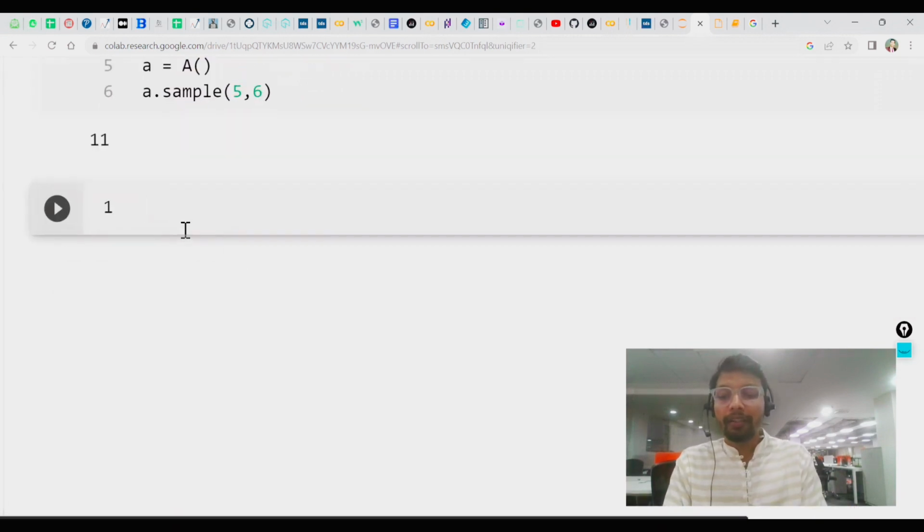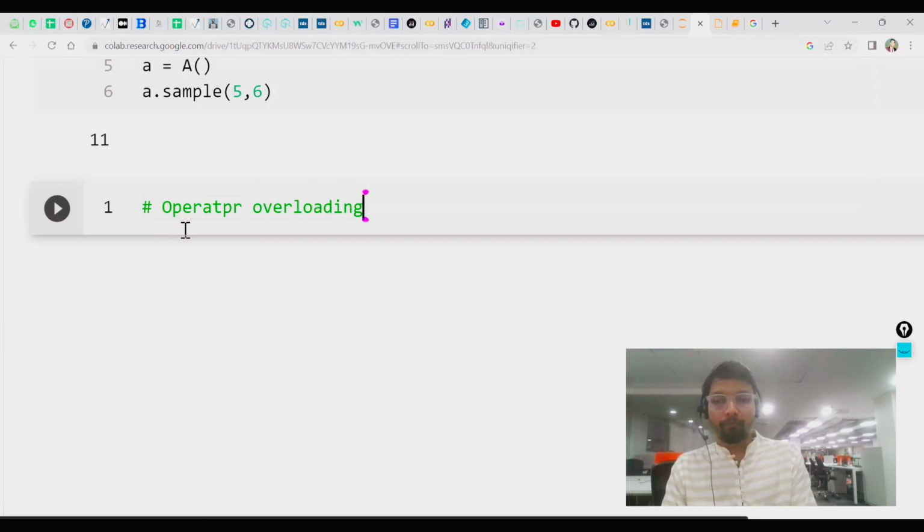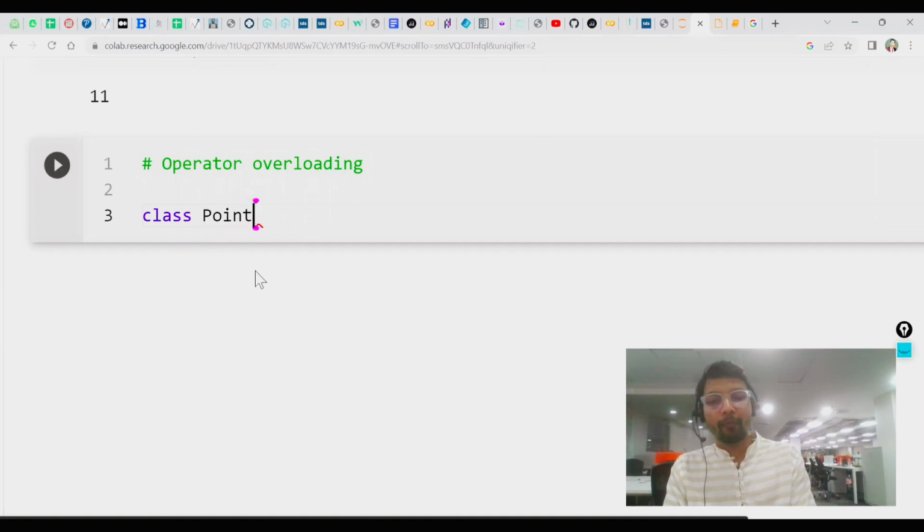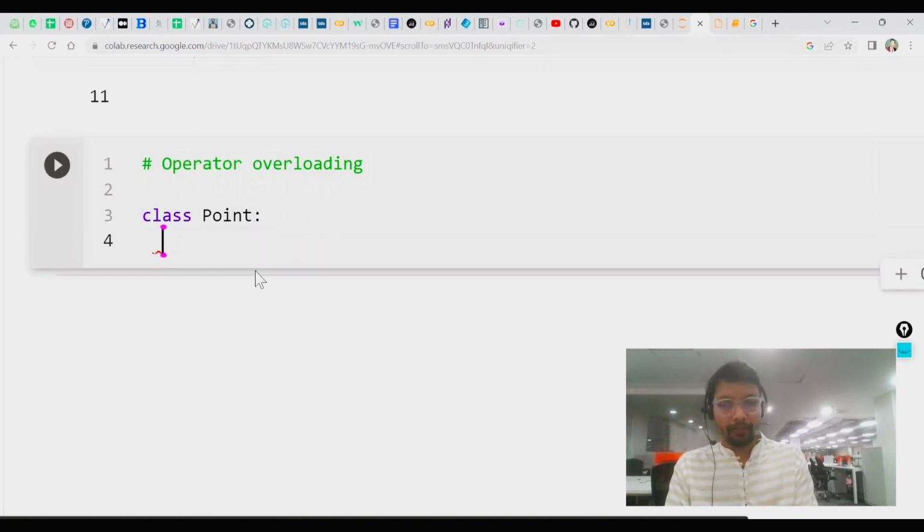So let's see what operator overloading is. Let me show you one thing. Let's say I have defined a class called Point. Point is a class here, and it's always good practice to write the class name with a capital first letter.